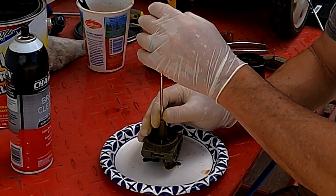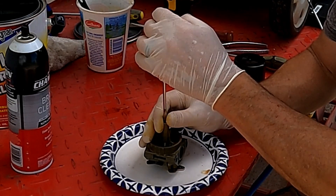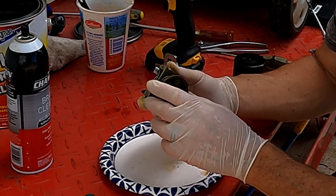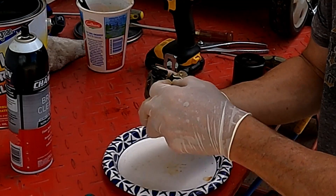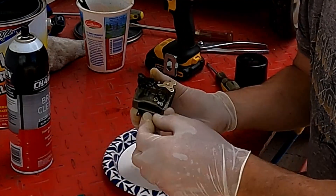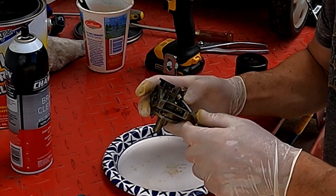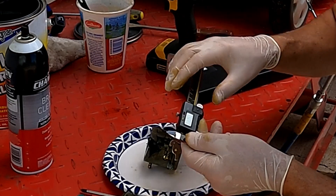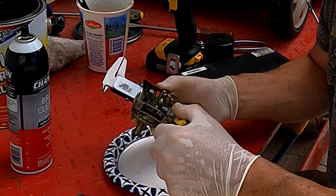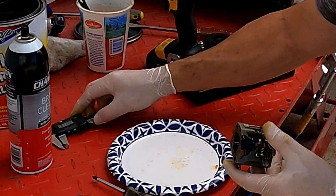The best thing to do is take pictures a lot of times so that you know what you're doing when you put it back together and don't have to take it apart again. The jet's in — let's put the orifice screw back in, then the idle screw. Our width was 115–116 thousandths; I'm measuring where I just put this — 114, close enough.